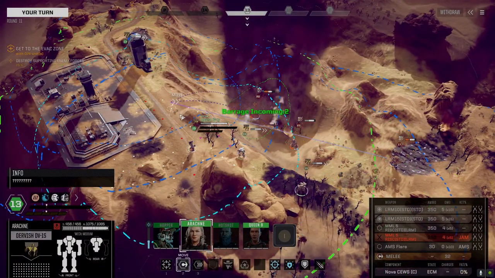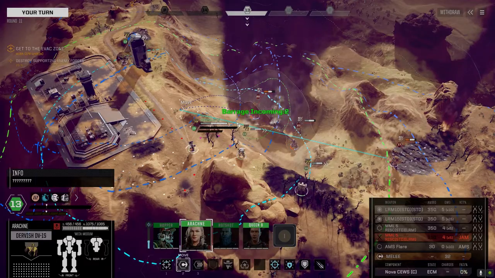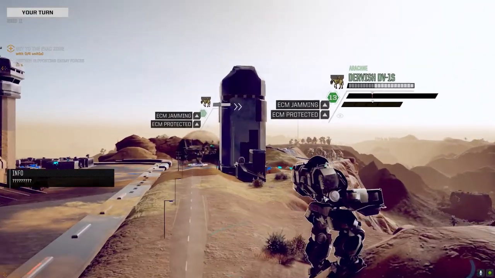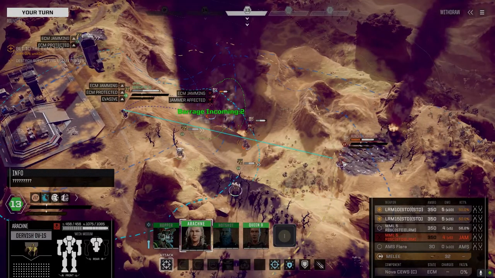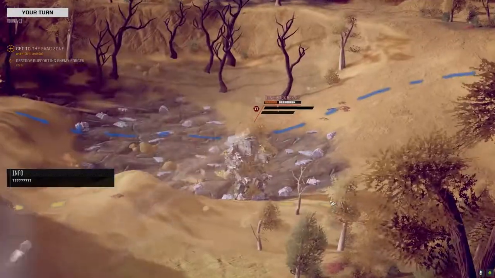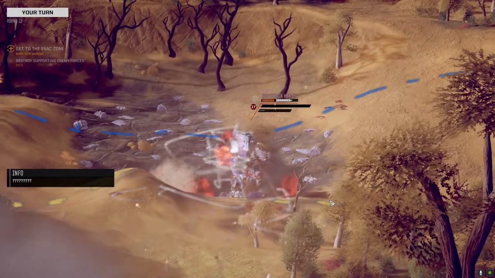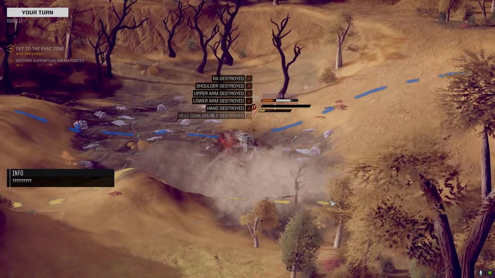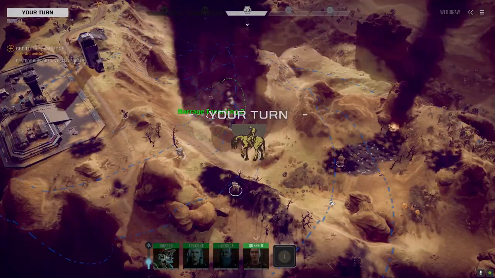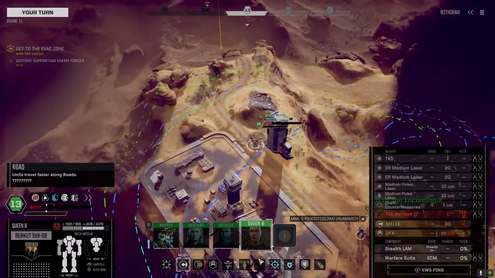What do you think about taking on that Hunchback? I think it's probably a good idea. Get on his side again. Hopefully we can claim his leg and knock him down. LRMs back up. Here they come. Firing. Got rid of the arm. AC-20's gone. Beautiful. So that guy's technically out of the battle.